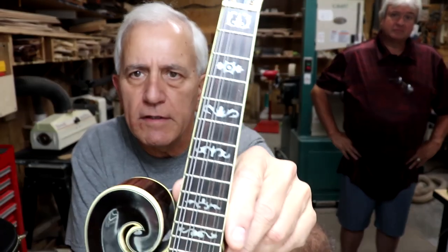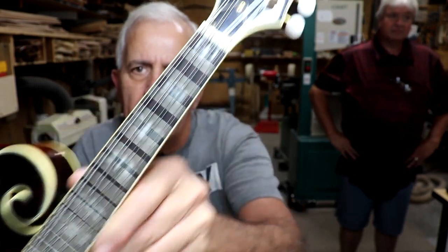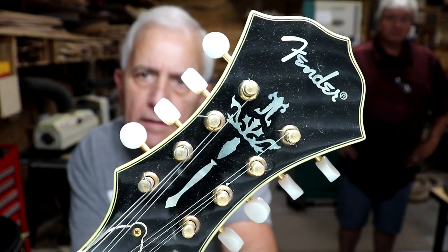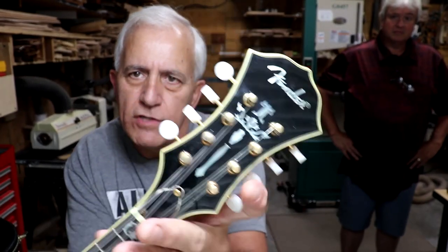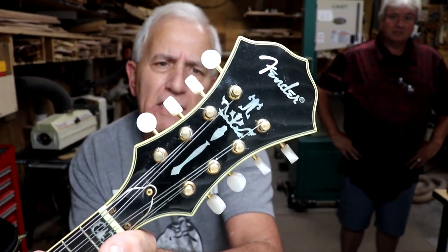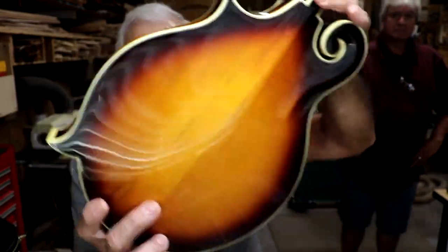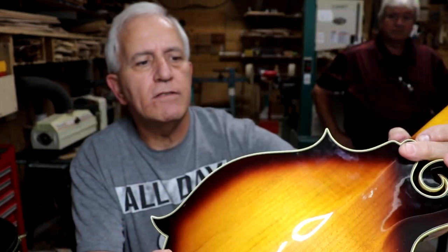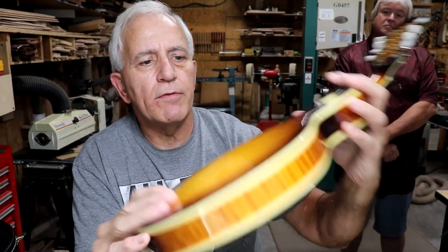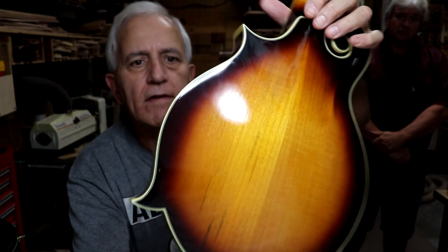Here's a close-up of the fretboard there, the inlay. And there's the peg head. I'm trying to think of which maker made this shape peg head, too. Isn't it Monteleone or somebody that made a peg head that same shape? I'm not really sure. And there's the back and the sides. The sides have more curly maple than the back. The back's got some curl in it, but it's not real pronounced. But you can see the curl in the sides even more.